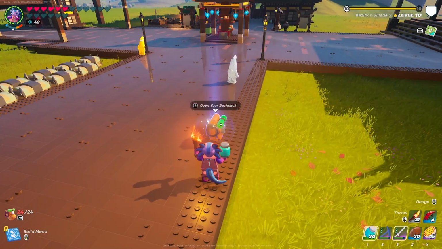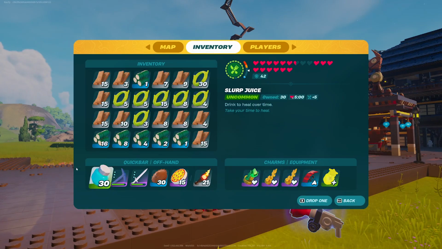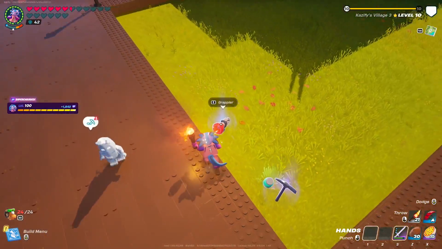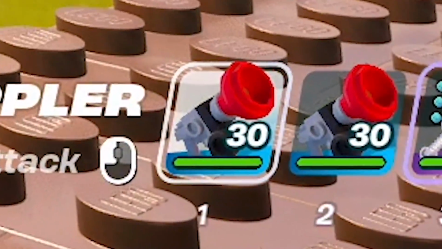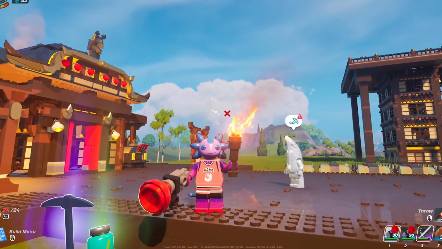So when I pick up this backpack, if the glitch is still in the game, then these grapples should refresh to 30. So let's go ahead and clear out 2 spots, pick up the grapples, and see if it still works. It does. Wow. Okay, so they didn't fix either of the 2 best glitches in the game.